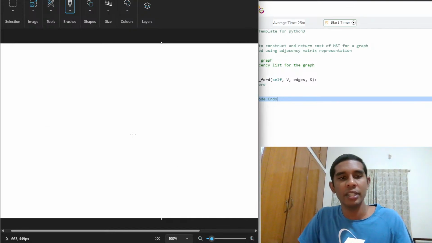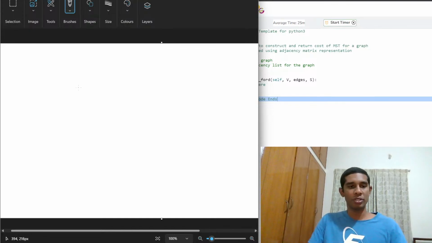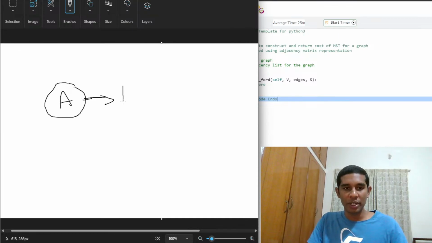So let's quickly see how Bellman-Ford's algorithm itself works. I'll not be going into the details of each of the steps, I'll just be considering something very simple.